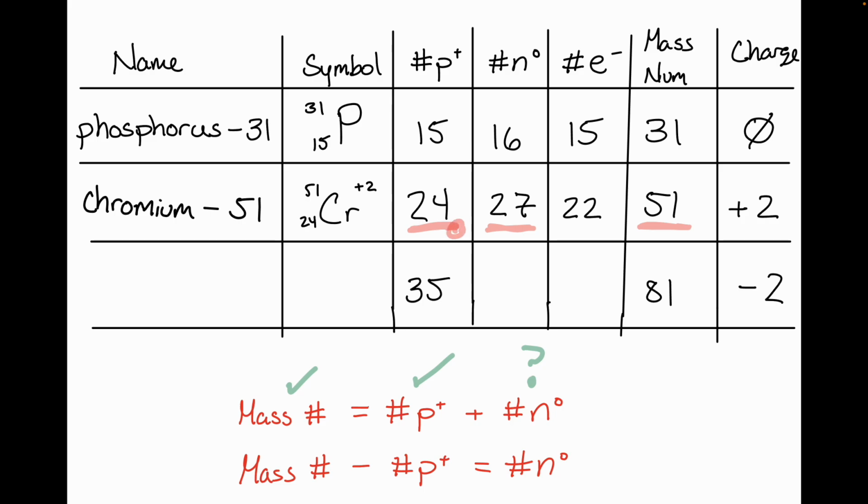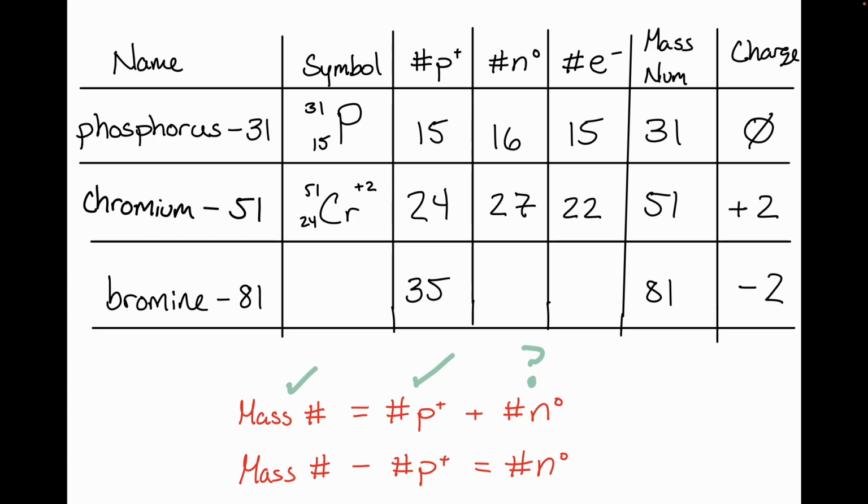Cool. All right, so then the last one is a little bit more tricky. I gave you the number of protons, the mass number, and the charge, and we've got to figure out everything else. First of all, because I gave you the number of protons, I already pointed you to one unique tile on this periodic table, which was who? Bromine. So right off the bat, we know we're talking about bromine, and specifically, we're given the mass number as well. So this is bromine 81.